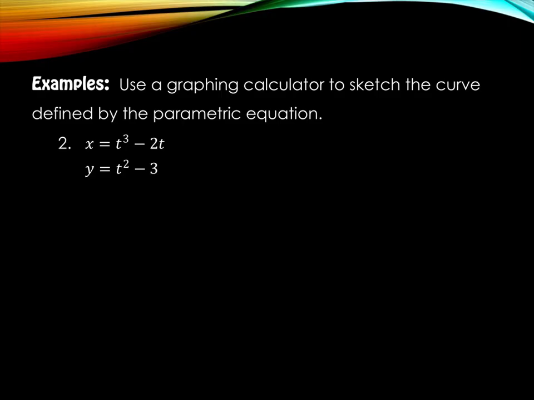We have t cubed minus 2t. And x1, y1? Yes, as an x and a y, as x1 and y1, exactly. T cubed minus 2t and t squared minus 3. Now, if we all just graph it where we were before, we're going to get the same graph. It graphs really fast. Did it do it really fast for you? Yeah, it's like lightning speed. So right now the graph looks something like this. Whoa, wrong button. Fair? Okay, it should look something like that because we all have ours set up similarly.